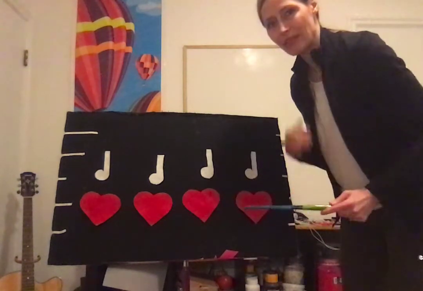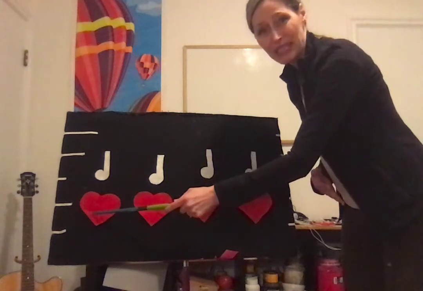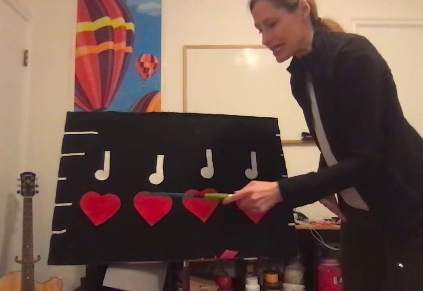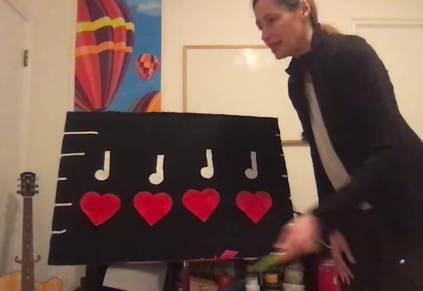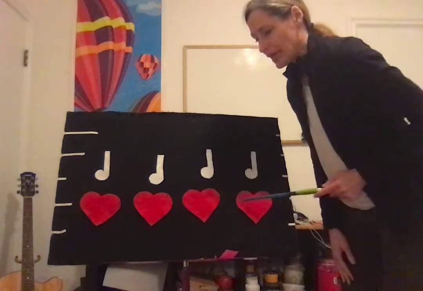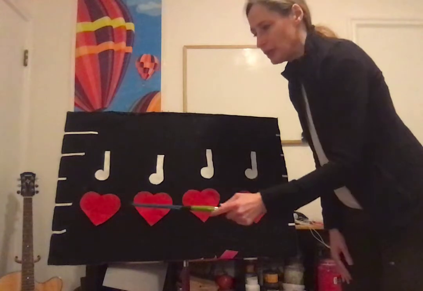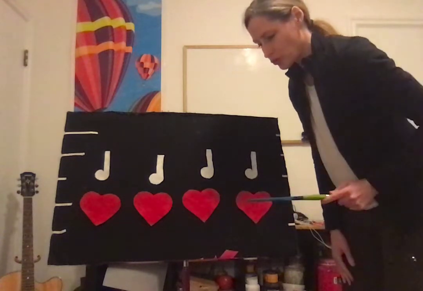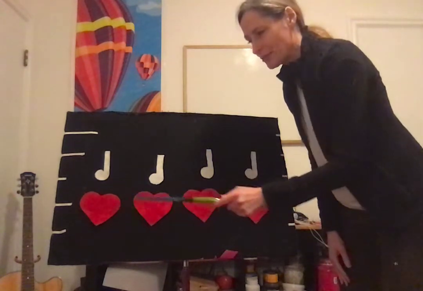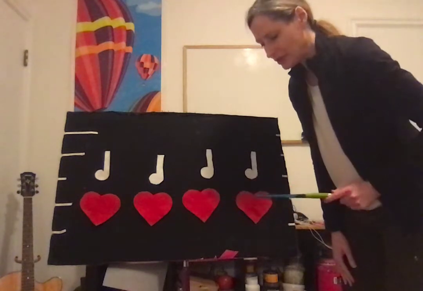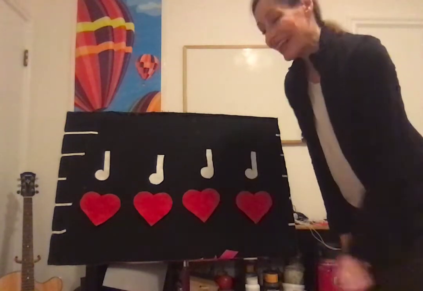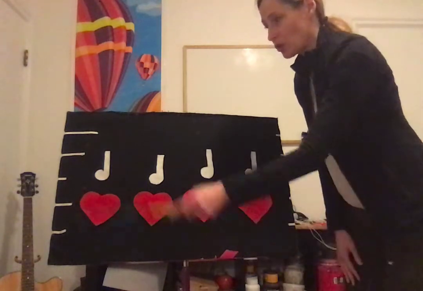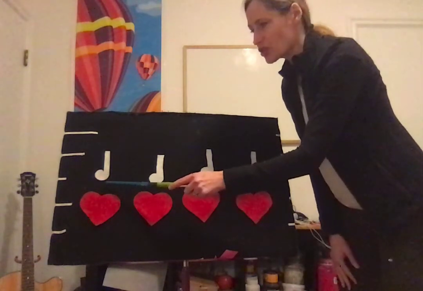So as we said, this represents the beat. We know that the beat stays steady and it never changes. It can go fast, and sometimes it will go slowly, so our tempos will change. But if it's the beat, it's always evenly spread apart. Okay, so that's the beat. So on the top, what I have on the white notes are the rhythm.